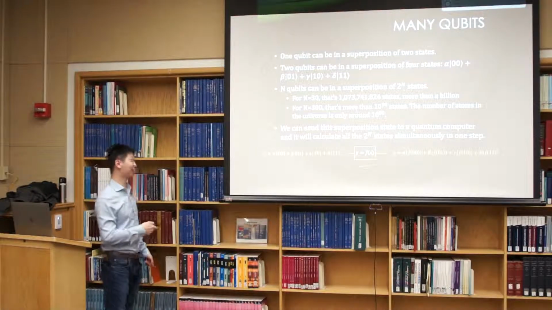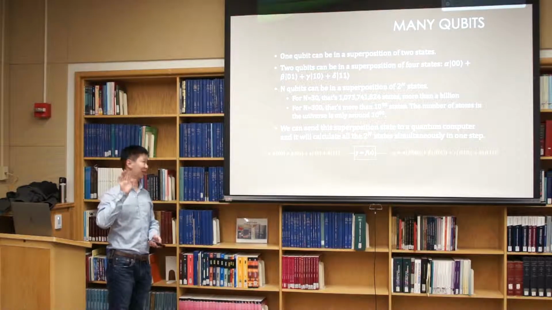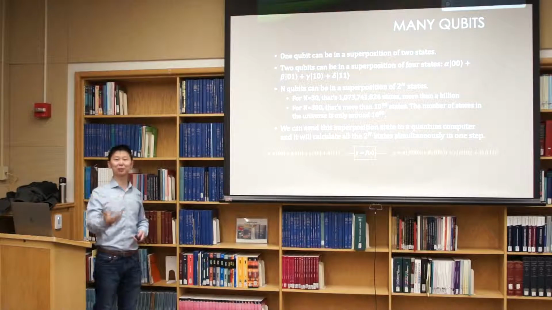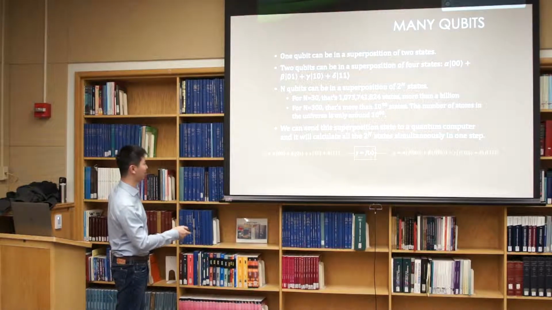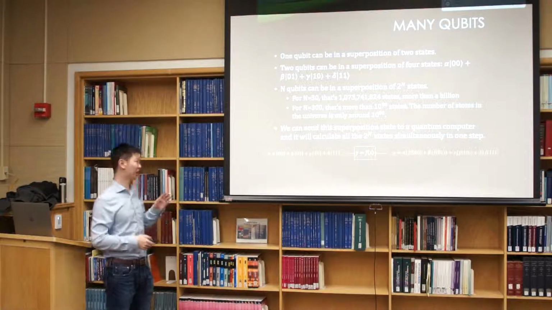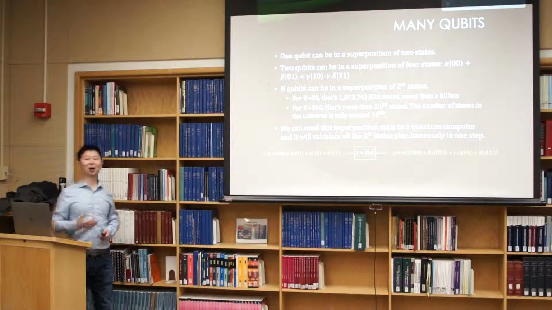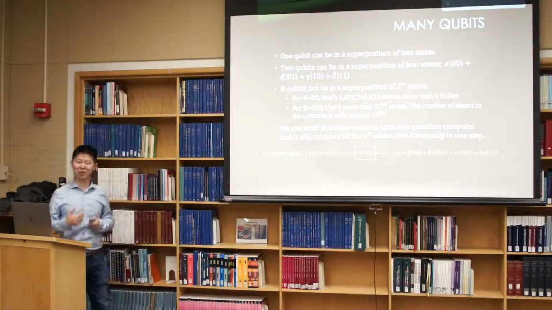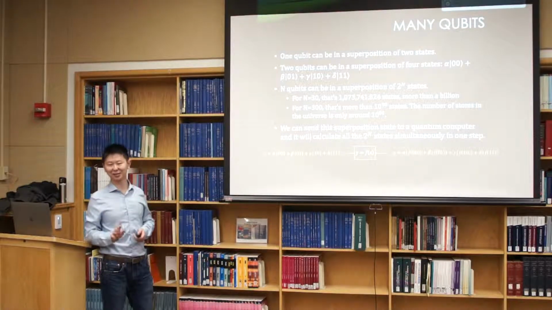So if I have n quantum bits, I have to calculate 2 to the n individual terms on a classical computer. But with a quantum computer, because these are just 2 photons, I can send them into a quantum computer, and because it's in the superposition state, the quantum computer is going to process that superposition state in just one step. It's going to output a state that basically changes each of these inputs to the function of that input. So even if you have 2 to the n components, you can do this calculation of a function in just one step. This is the source of the power offered by a quantum computer. You can immediately see that quantum computers are supposed to perform much faster than a classical computer, just because you can process 2 to the n different inputs in one step.